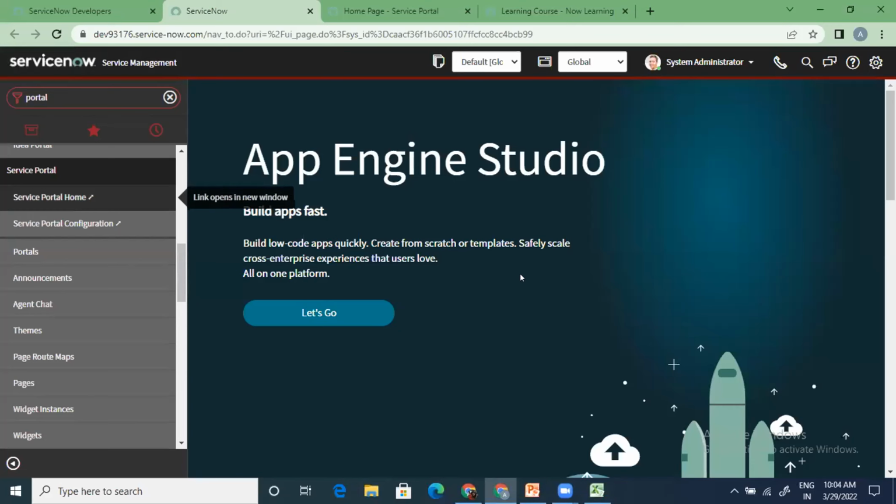First of all, let us understand this concept. Why do we need custom apps? And what is a custom app, right? So all of those applications like incident management, problem management, change management, IT operations management, discovery, service mapping, event management, all of that we have talked about as a part of product and services.